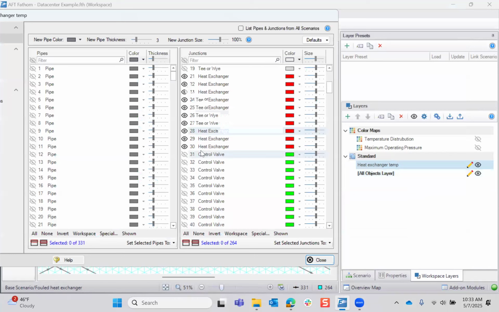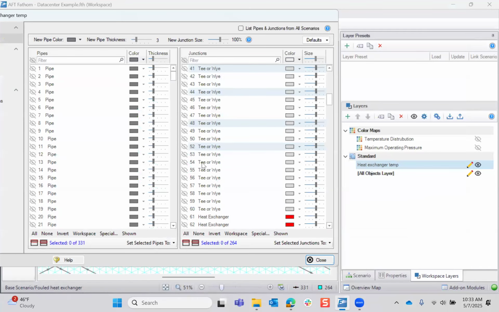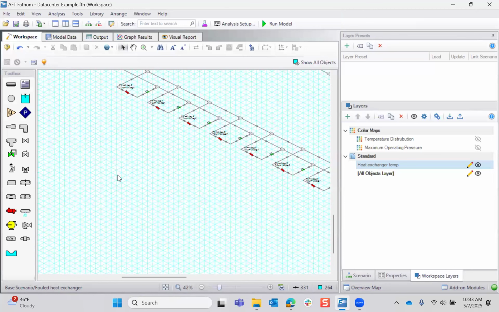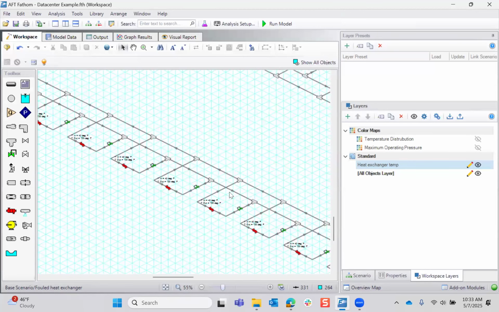So I could do that for all the heat exchangers if I wanted to make them all visible with that temperature inlet and outlet. And so you can see here those popping out.